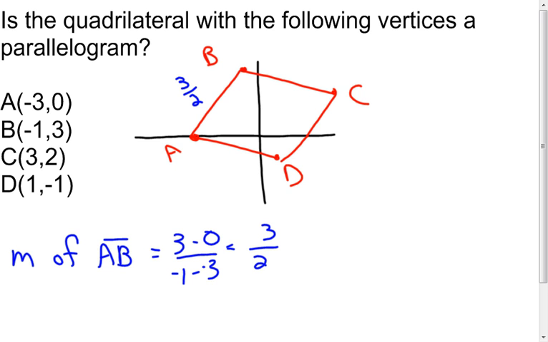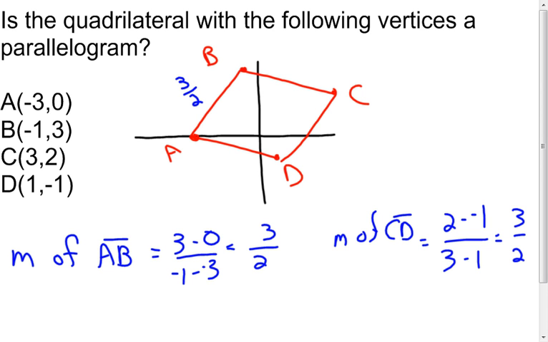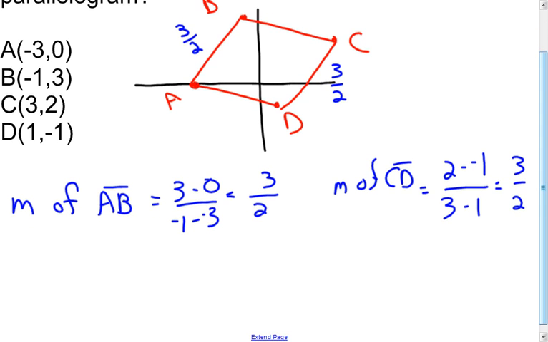Well, then I'm going to want to find the slope of segment CD. So I'll do that right here, slope of segment CD. I'm going to do the exact same thing. Now I'm going to look at point C and point D. Now this time I would do 2 minus -1. Those are my y values, and subtract my x values. Then I'll do 3 minus 1 here, and I get 3 over 2 for a slope of this one. So right now it's looking good that I might have a parallelogram because I have 1 set of parallel sides. I can't quit there because I have to find the slope of the other 2 sides as well.